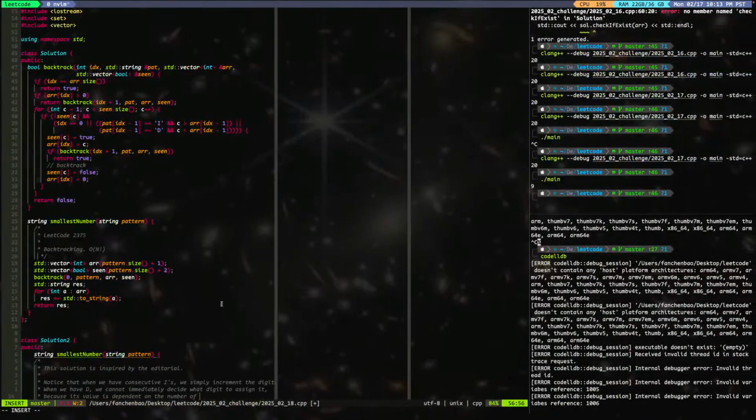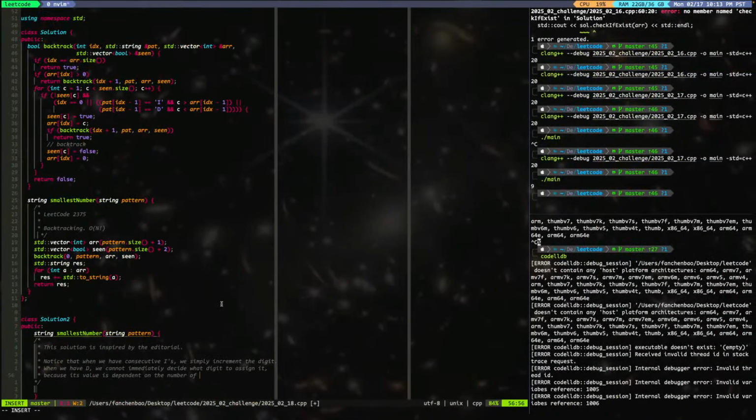So, we cannot immediately decide if we have consecutive D's, right? We cannot immediately decide what digit to assign the first D, because it is dependent on the second D, and so on and so on.